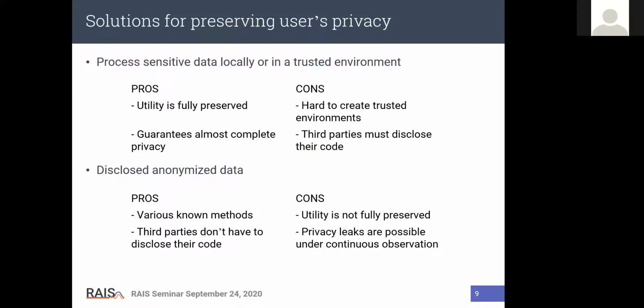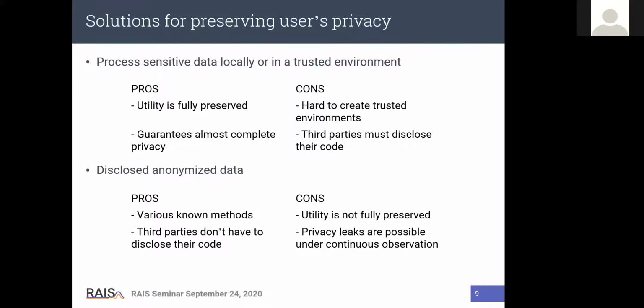But on the other hand, nowadays it is hard to create this kind of fully trusted environment. And moreover, the third parties who work on algorithms to process this data should disclose their code to this trusted environment or to the local platform employed by the user.